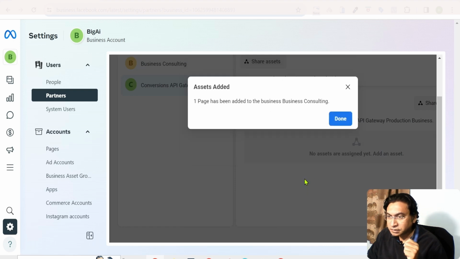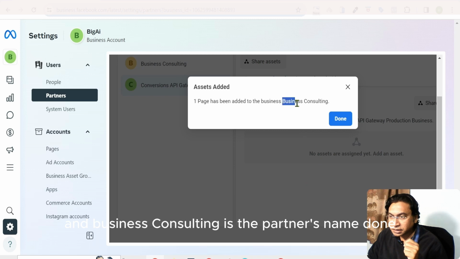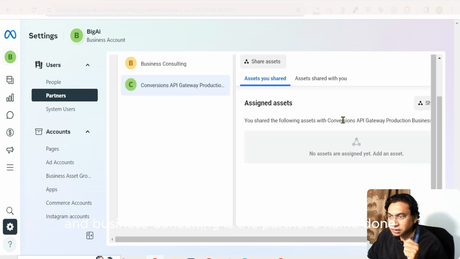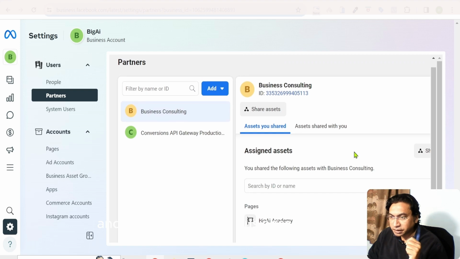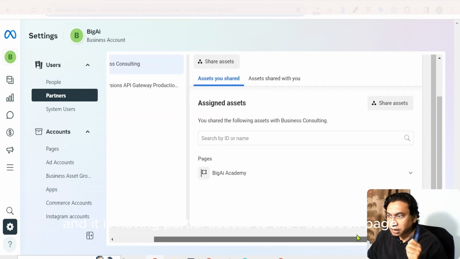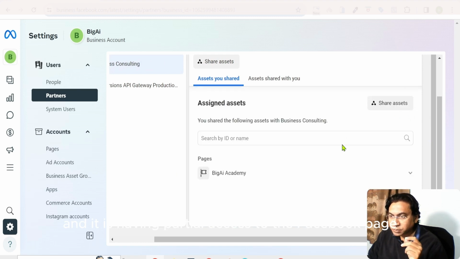Sharing assets: one page has been added to business consulting, and business consulting is the partner's name. Done. And if I again click on business consulting, this is the agency, and it is being listed in the partners, and it has partial access to the Facebook page.